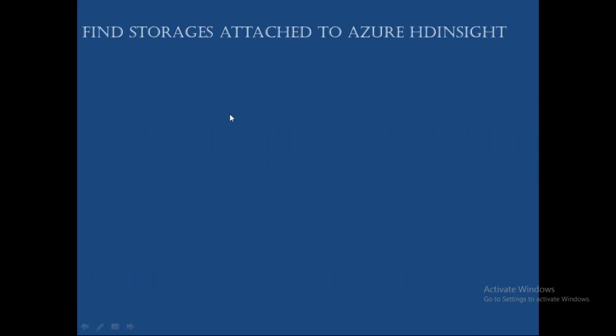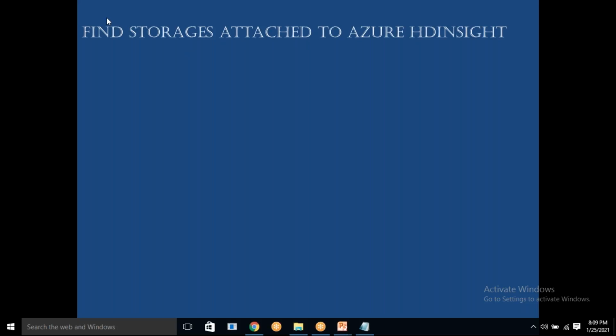Next, find storage. So how do we understand the storages which are attached to the Azure HDInsight? Now you know you have attached HDFS1 and HDFS2. You have not attached HDFS3, but I'm newly joined in the organization. I want to understand what all storages we have attached to this Azure HDInsight. So we have an option from the UI, but that UI will not show you the correct result. Okay, you understood? So the UI will not show the correct results.